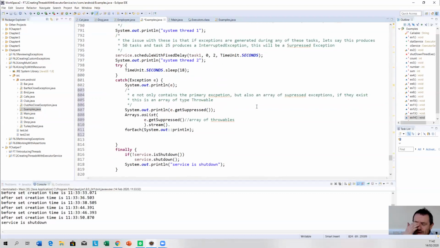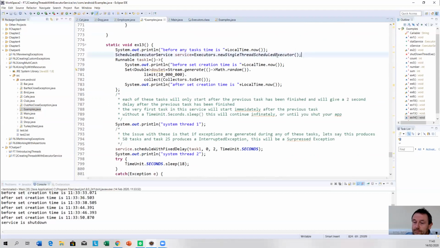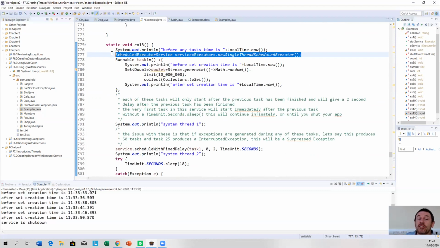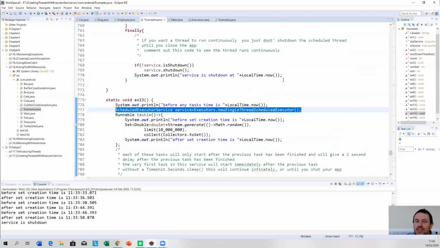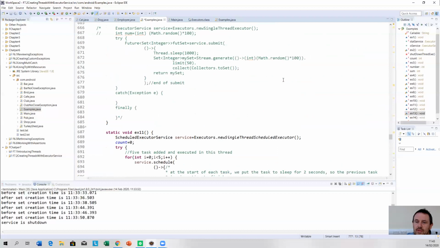Now, we've been going along here and we've been using single threads at a time. So when I go up here, that's one thread, right? And the tasks are usually in order, but you're not guaranteed, right? So when you have a single thread, your tasks are usually going to be in order, but you always want to check. How did I get it yesterday of all the tasks running together at the same time? Forget how I did it. Let's see.